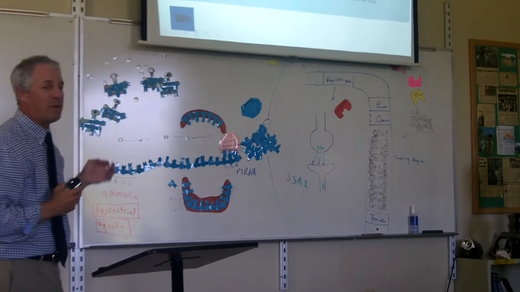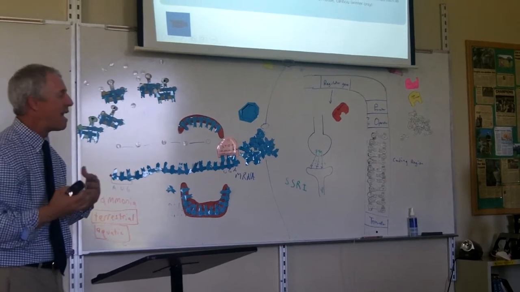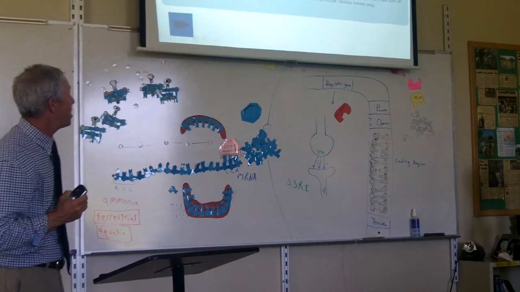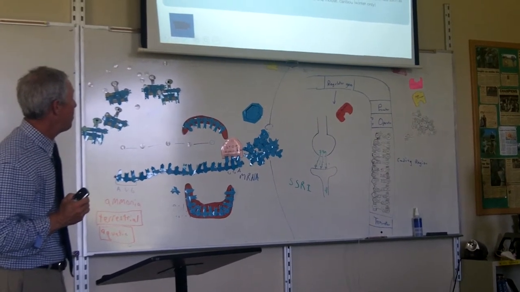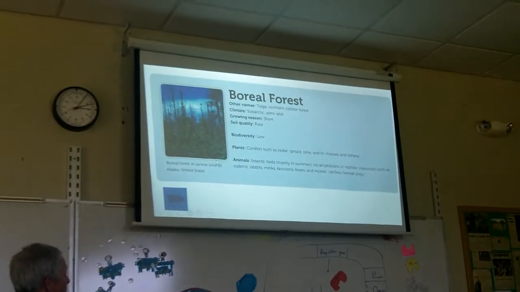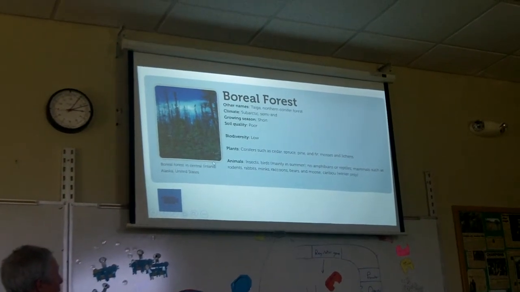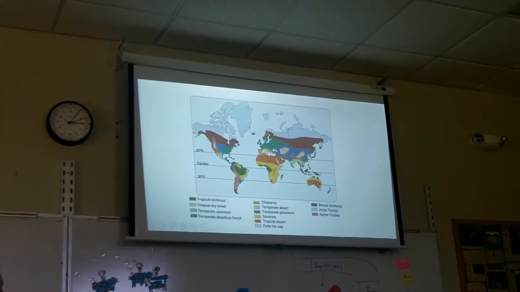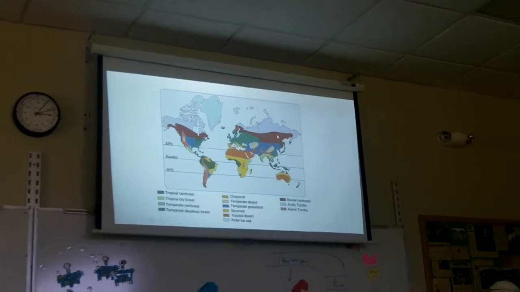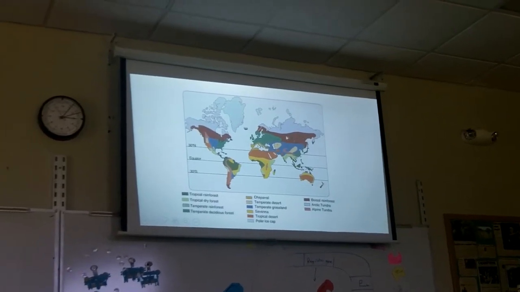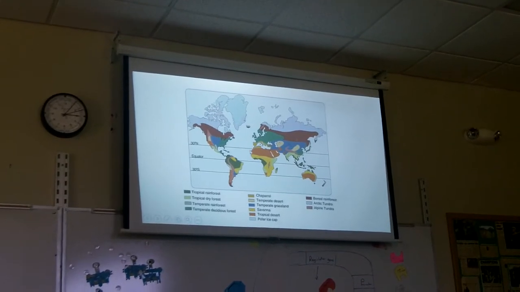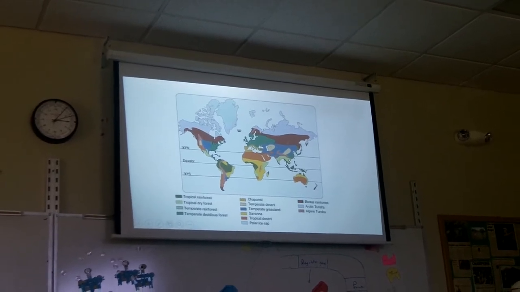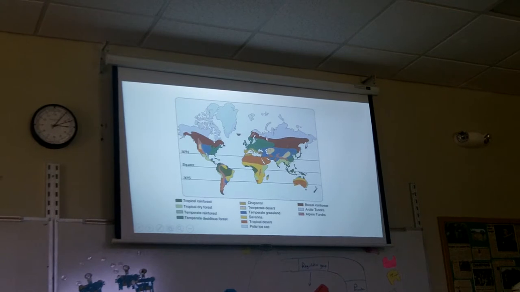They have cones for reproduction, and they grow slowly, but they grow constantly because they keep their needles year-round. Most of the wood on the planet is located in these boreal forests. Look how much area they take up. Most of Canada is boreal forest. Much of Asia is boreal forest. So it's a lot of territory. The tree farmers will go out there and cut down the trees and make wood products out of them, and there's a lot of export of wood from these areas.